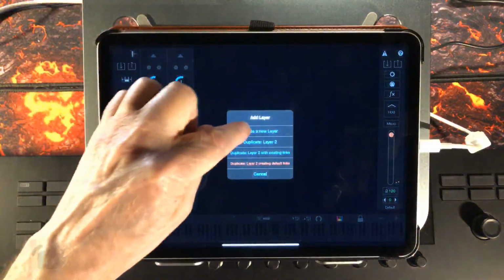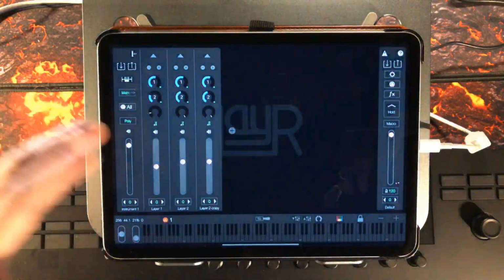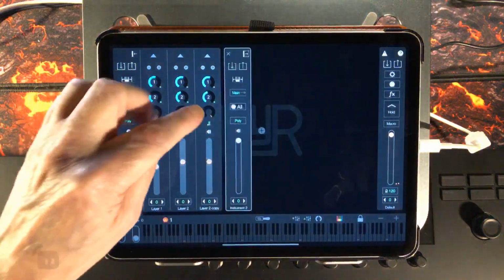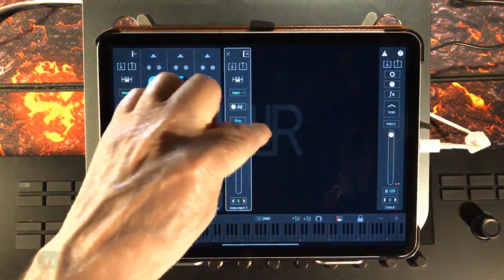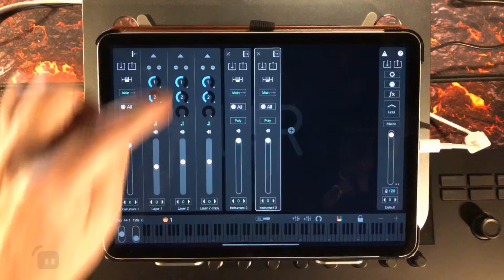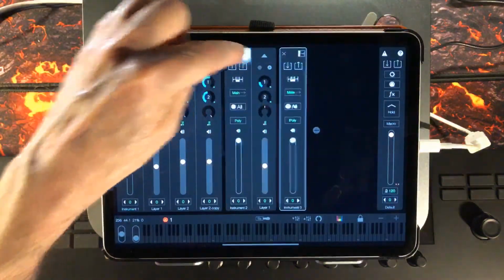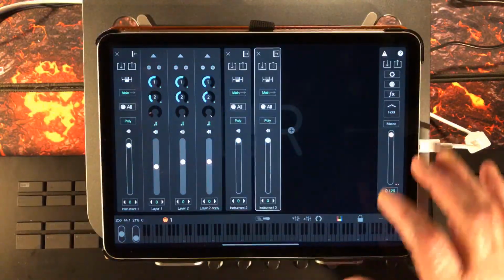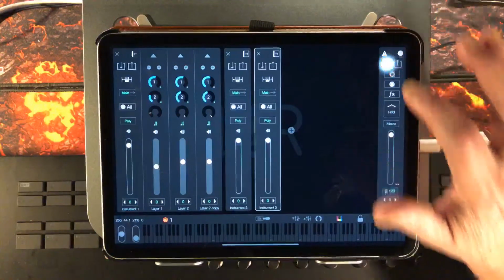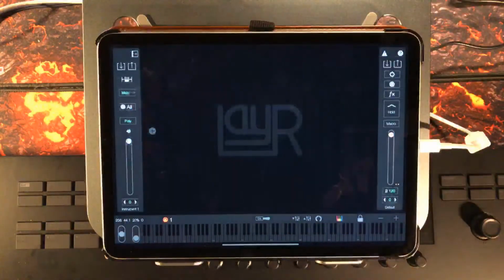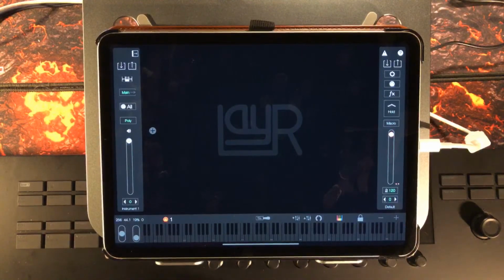We could have added another create new layer. And then you can create layers that have existing links. And then if you tap a little plus, you're then creating instruments which then have, again, internal layers. Now, if we quickly initialize this again, a cool way to use the layers is to use the presets that are built in. So you're not having to start with a completely blank canvas to program your sound.